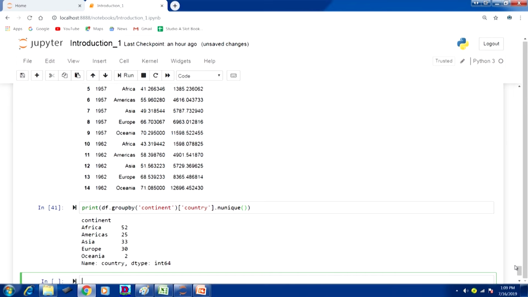Yes, see Africa 52, America is 25, Asia 33. When you look at the data, again you go to the Excel data, you can interpret what the 52 means, what the America 25 means and so on.